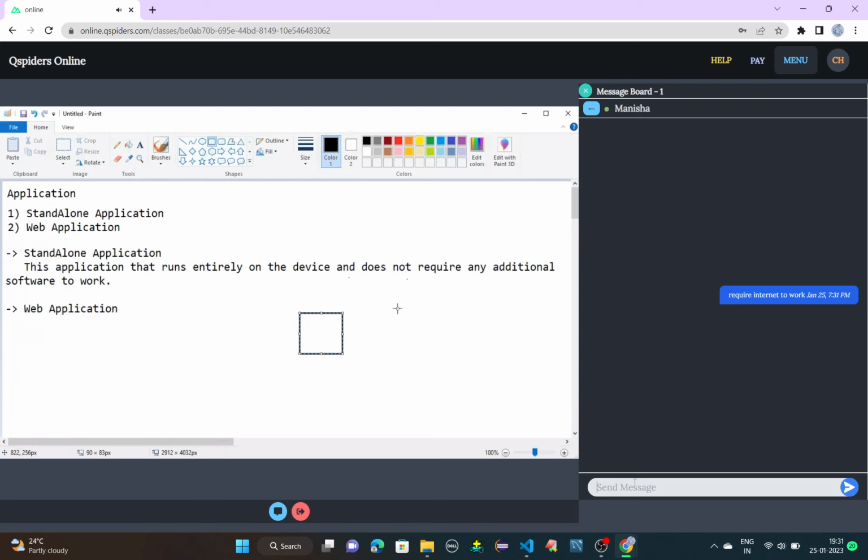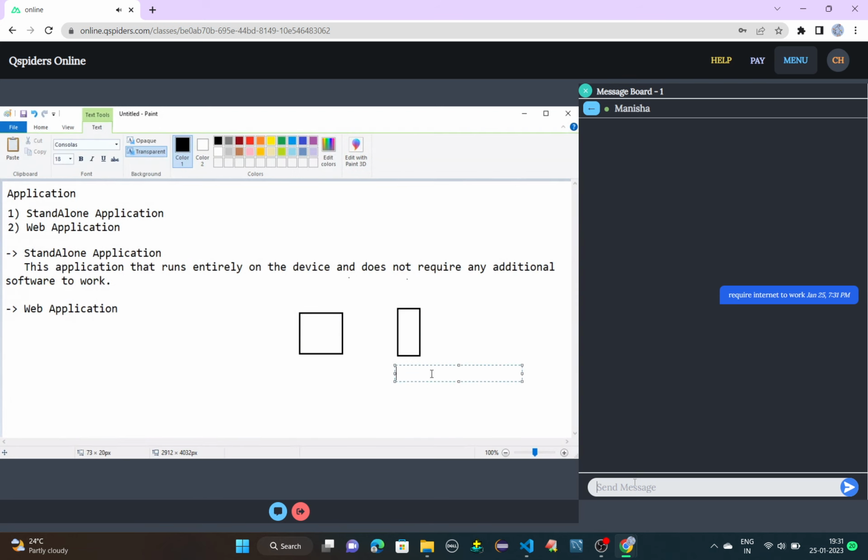And this is our browser. Because a few applications we browse using Google Chrome, etc. So let's take this is our browser.